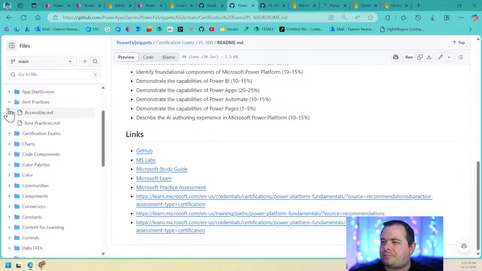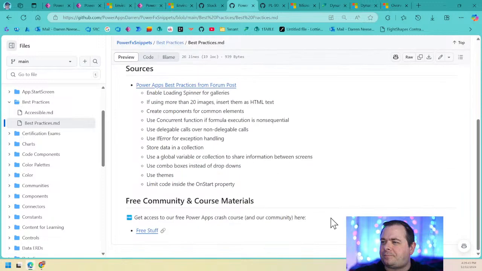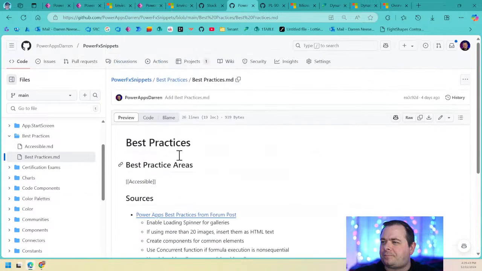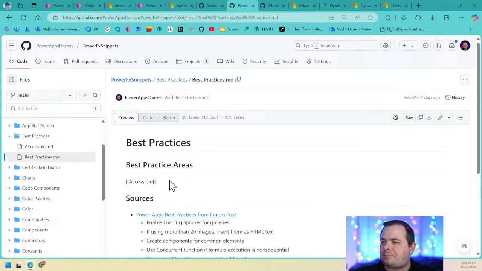What about best practices? And some of these are files that I've started and I haven't had a chance to finish them up, because in the best practices, I want to link you guys to the white paper that Microsoft released on standards and best practices, and also to Matthew Devaney's site. He did a great job with some best practices. So I'm going to include those links here.